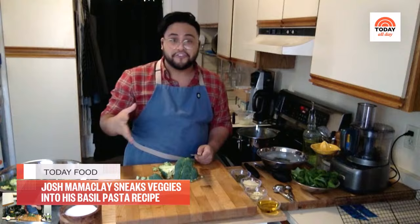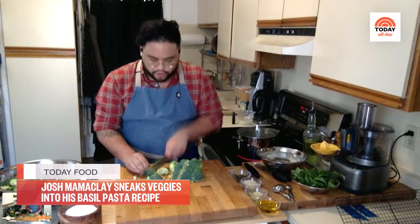But the reason why I cut it down into steaks like that is because I'm getting this really, really fantastic flat surface area. And that is going to make direct contact with my pan. And therefore, when it roasts in an oven at 400 degrees Fahrenheit, it's going to get a really nice brown on it. And that's going to develop a really beautiful, savory flavor.